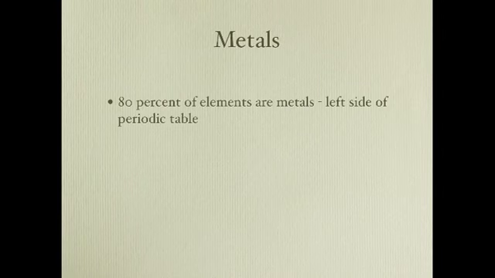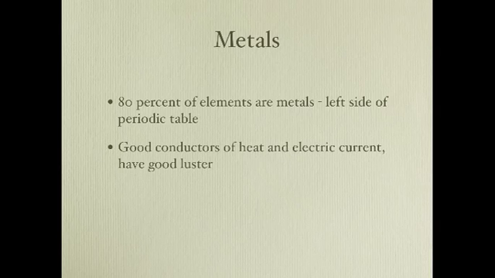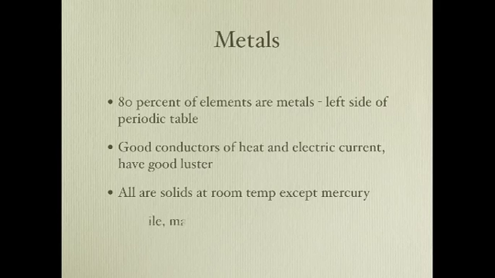The metals: most of the table is made up of metals, about 80%. Those are the ones on the left-hand side. Metals are always good conductors of heat and electricity. They have good luster. In other words, they're shiny. Most of them are solids at room temperature. The one exception to that is mercury. They're also ductile and malleable.